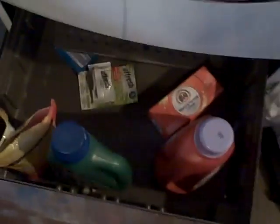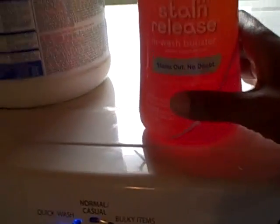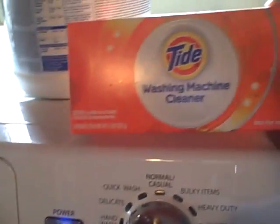Now, I'm going to tell you what I put into my load when I was washing it. Hold on. Okay, now. I use the Tide, and it has to say HE on it because otherwise it just won't wash your clothes very well. I also like to put these stain release things in my wash. And then I also put this right here in there too. It's another stain release something or other. But when you get a new washing machine and dryer, you end up buying everything they got on the market, you know? And so I bought some washing machine cleaner. I guess you're supposed to do this like once a week on HE washing machines like this, so they say you're supposed to use it.